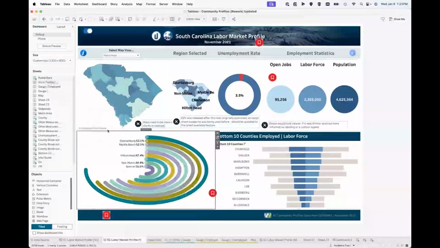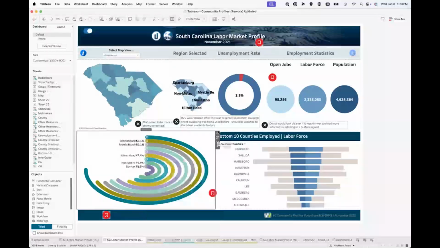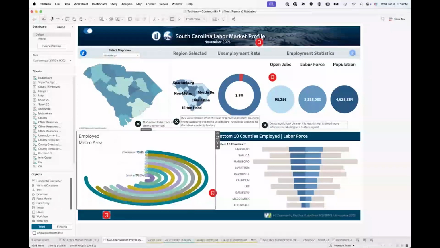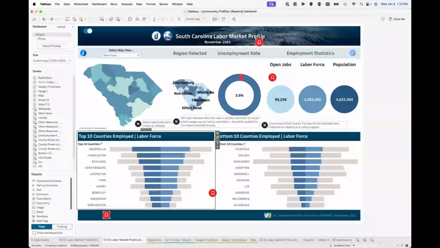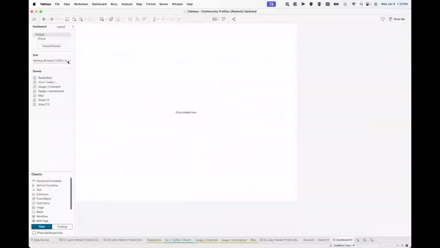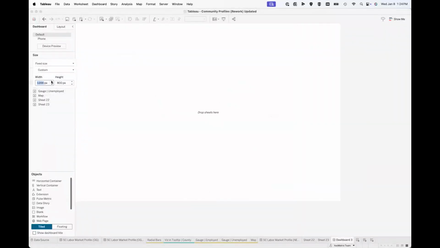So yeah, that's a good tip if you want to duplicate what you already have, if you're already good with the layout. But if we're going to start from scratch, which honestly with this one I did. Generally, I size it as 1300. It kind of depends, but I'd say 1300 by 900 is pretty standard, or by 1000 if you need it to be a little bit longer. And that usually looks good when you're publishing.